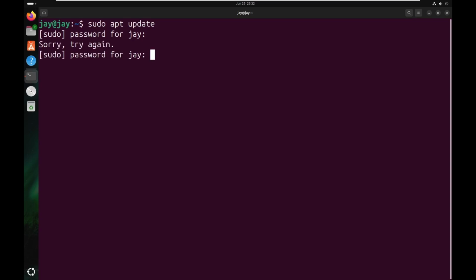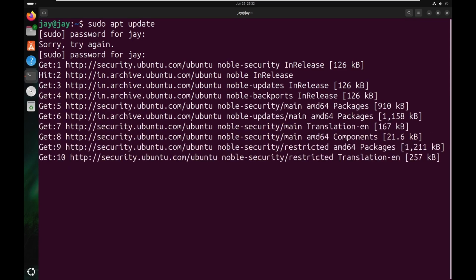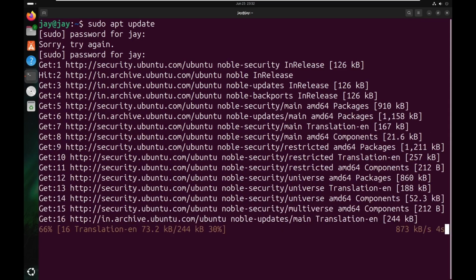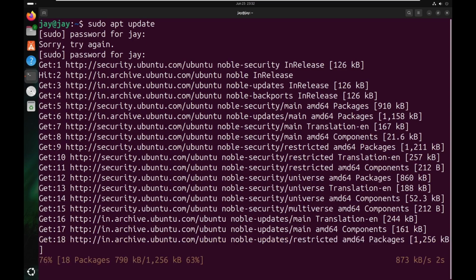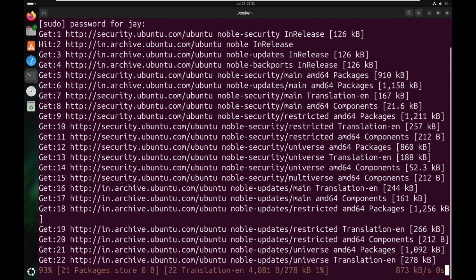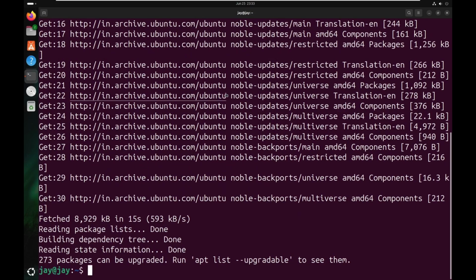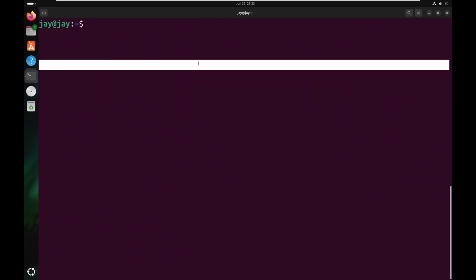Oops, the wrong password. This is just to keep our system up to date with all the packages before we make changes to our existing packages. Once this is done, we'll install SSH. Okay, this is done. I will simply type Control L to get a clear terminal. Now I will install SSH. The sudo is the command to run a command as a superuser. So I will type sudo apt, the package manager of Debian, and I will type install to install this package, which is openssh-server.